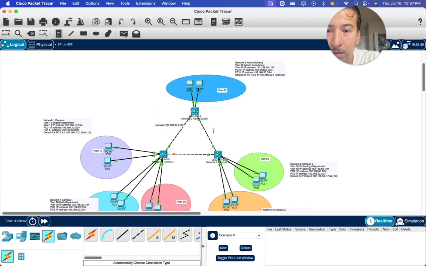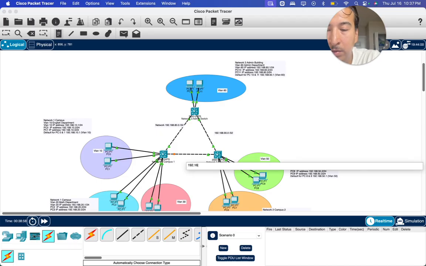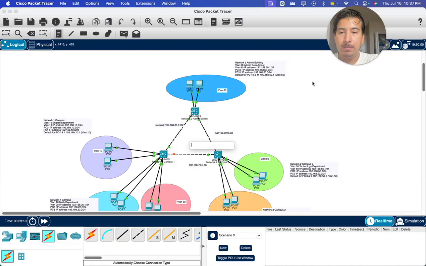Okay, then this one will be 192.168.90.0/30. This down here will be 192.168.70.0/30. Okay. So let's see here.